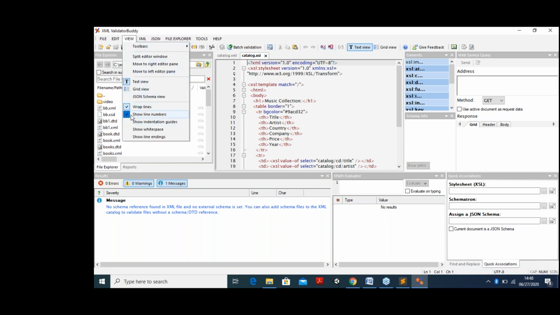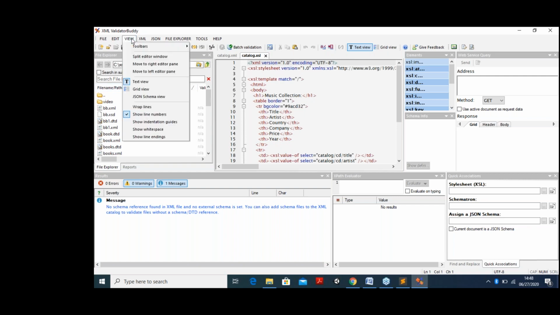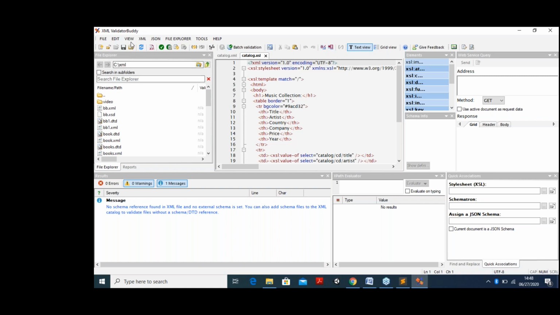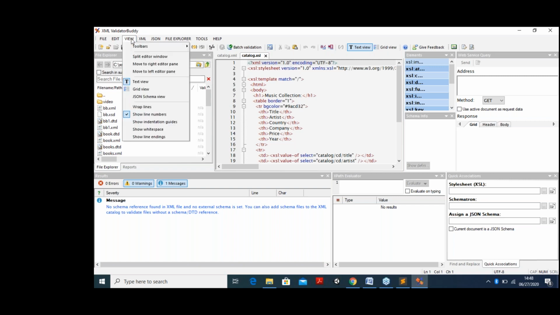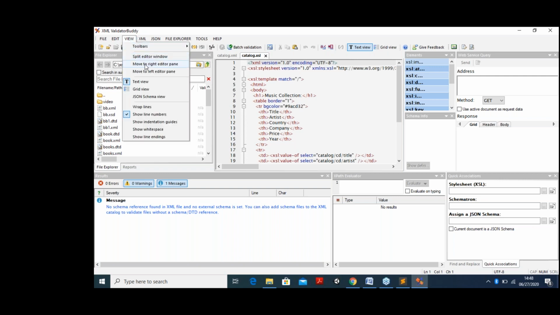Then you go to the view, the text. So this is okay.